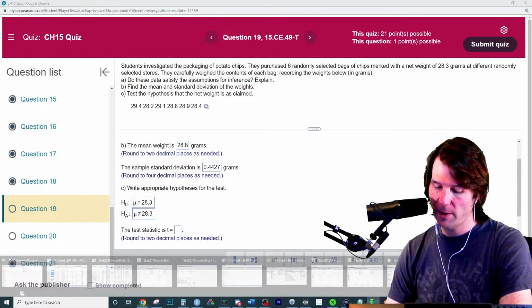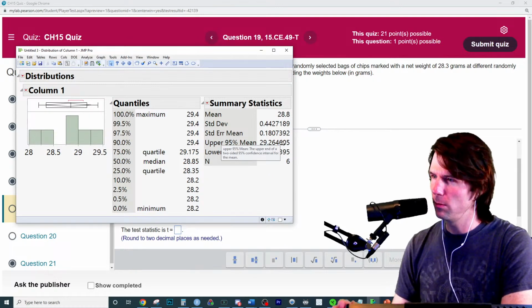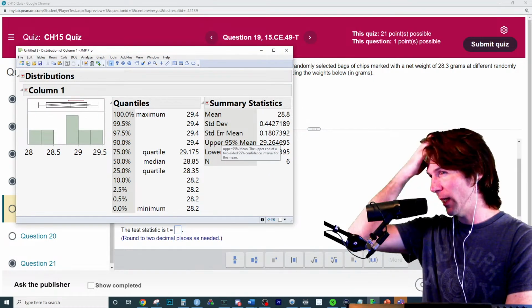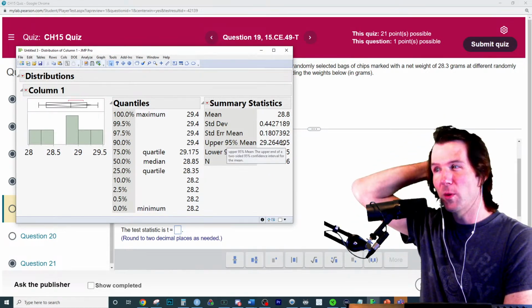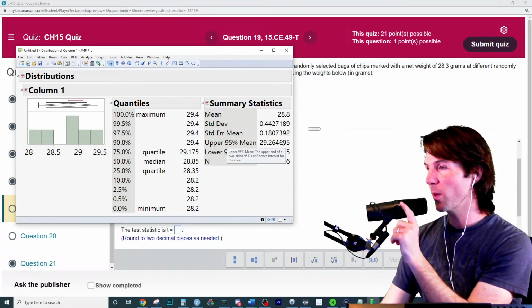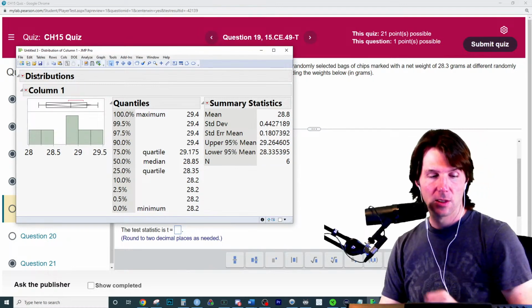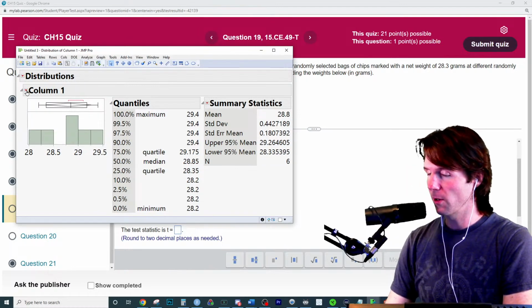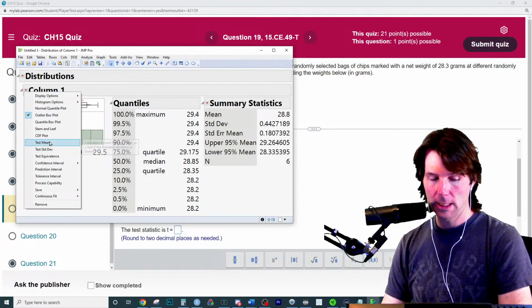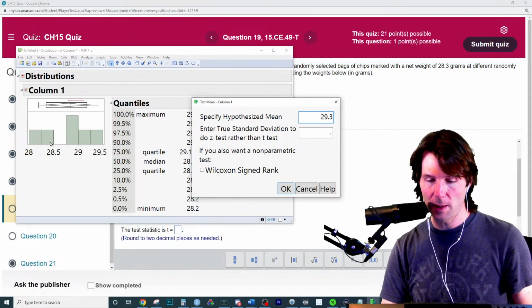Now, what's really interesting about the output right now is I can kind of run the test by looking at the standard error. Ooh. The difference is about 5, so the t-statistic is going to be about 2.5, but it is a very small sample. This is where I like this problem because it's using small samples, so we might not find statistical significance. So we need to go here to the second red arrow and click Test Mean. And with Test Mean, we enter in 28.3.